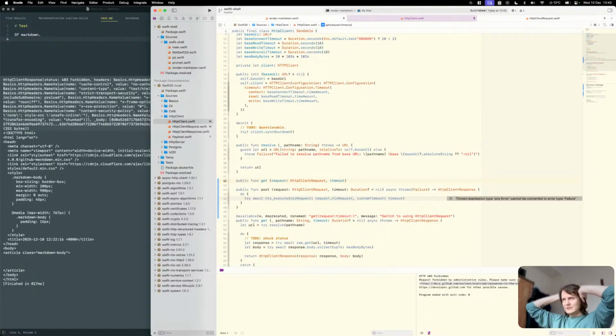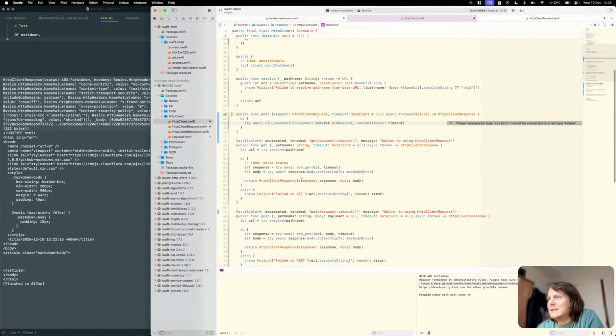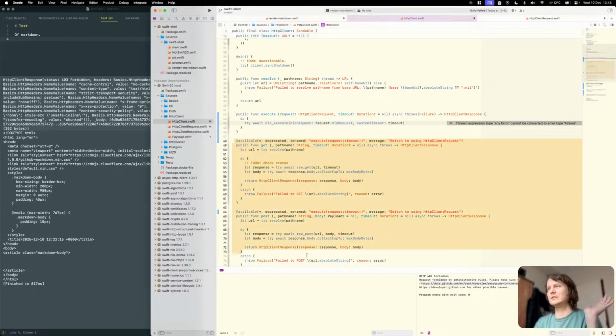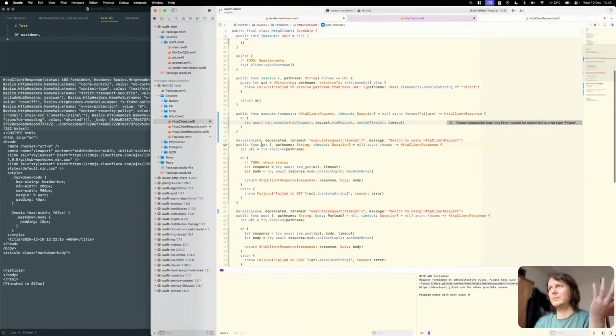Okay, first of all, this is not correct at all, because request already is get or post, and this is just things that help you make gets and whatever.